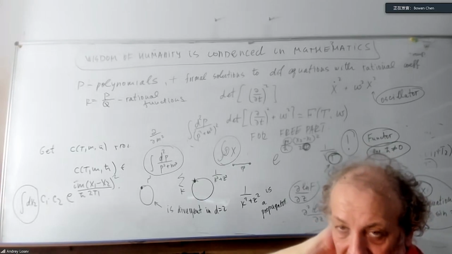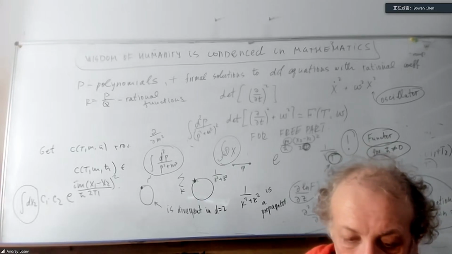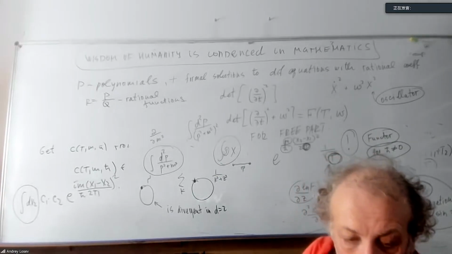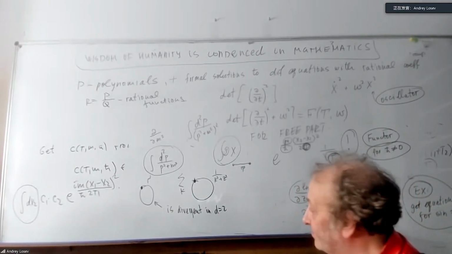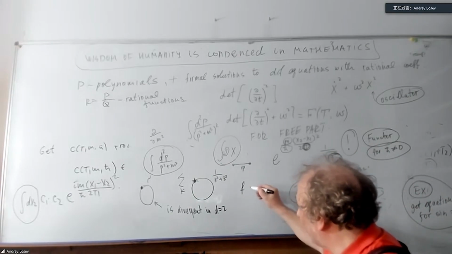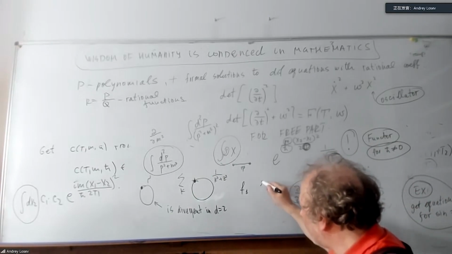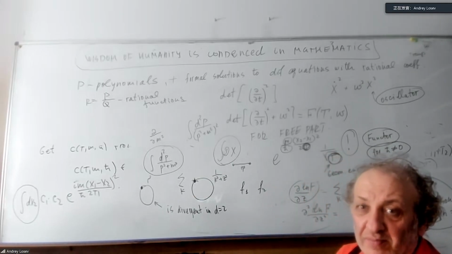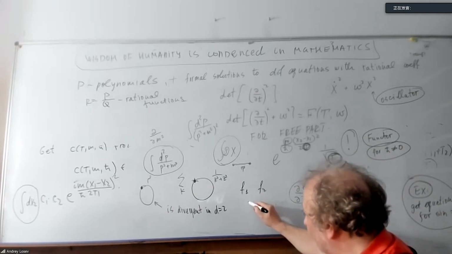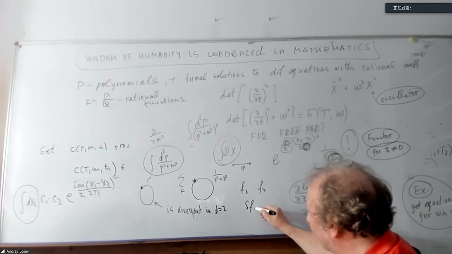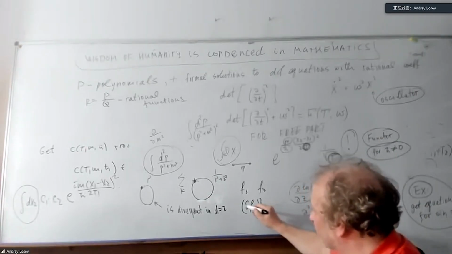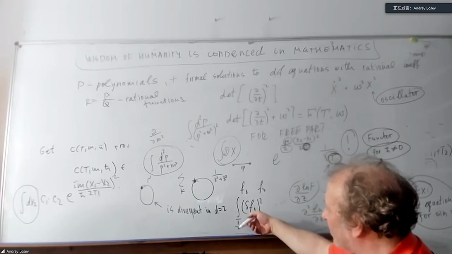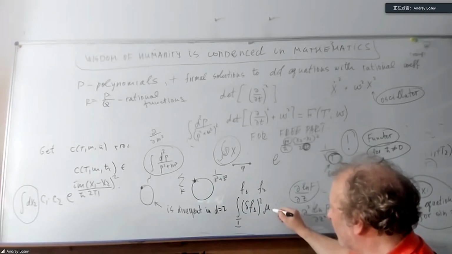But the matrix dx may differ from it depending on the parameter t, right? Yes, and it is. Because suppose you have two functions, f1 and f2, on the interval. How can you form a metric on the space of functions? You take delta f, say, 1 squared, but it is a function. And then you integrate over an interval. But to integrate over an interval, you need to put a measure on the interval.